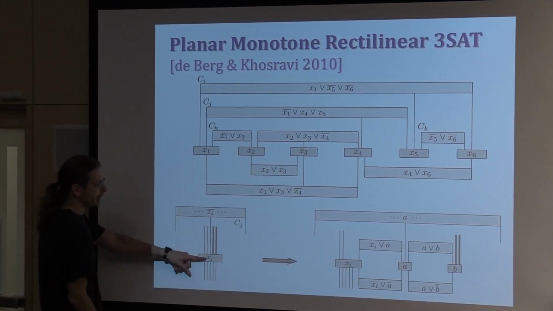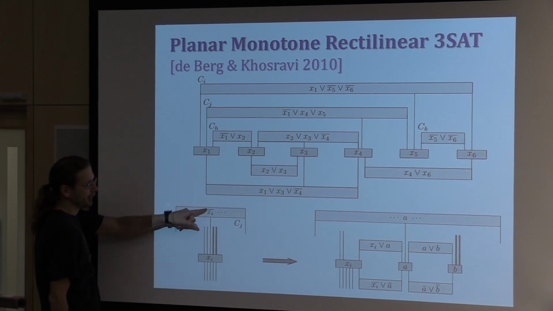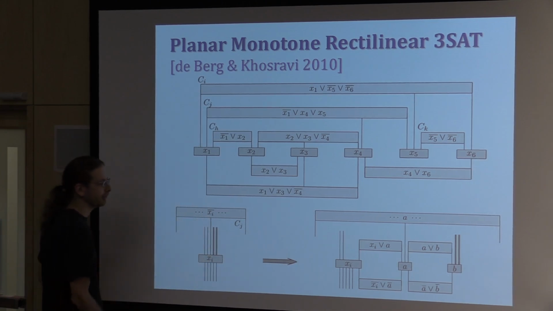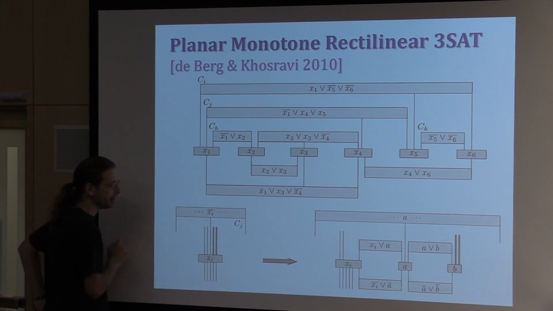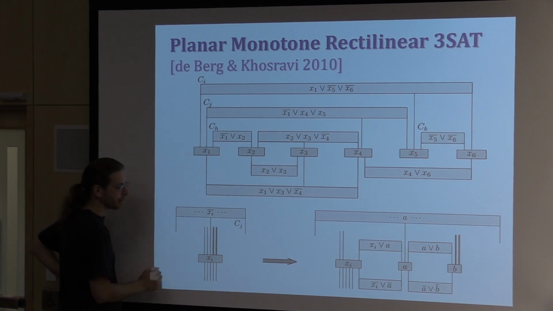So suppose you have a variable xi on the x-axis. You have a clause above it that uses that variable in the wrong orientation. So, of course, or the reflected picture. But let's say it's above. It's used negated. So in general, we have a bunch of connections up. We have a bunch of connections down. This one is somewhere in the middle.